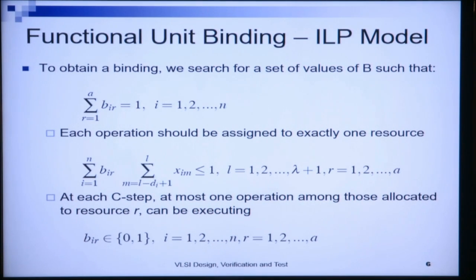And the third constraint says that these decision variables are binary. They can either take 0 or 1. Using this ILP model, we will be able to get an appropriate mapping of the resources to the operations. Thus, with an understanding of the basic ILP model for resource sharing and binding, we come to the end of module 1 of lecture 6.